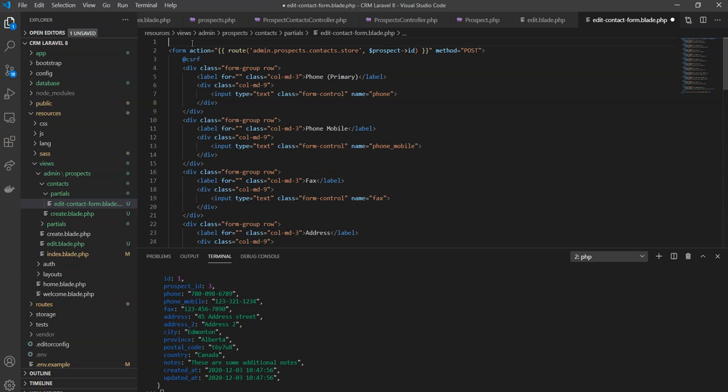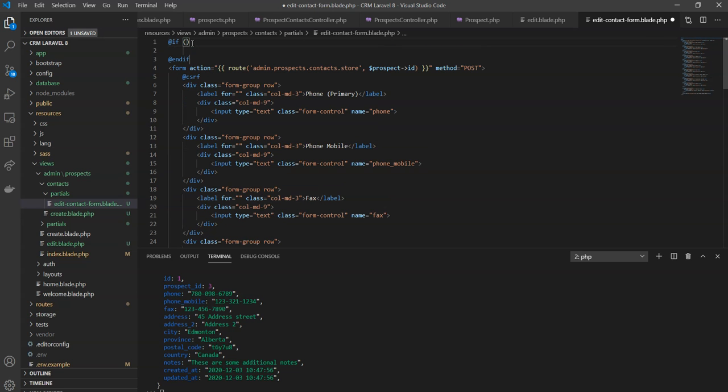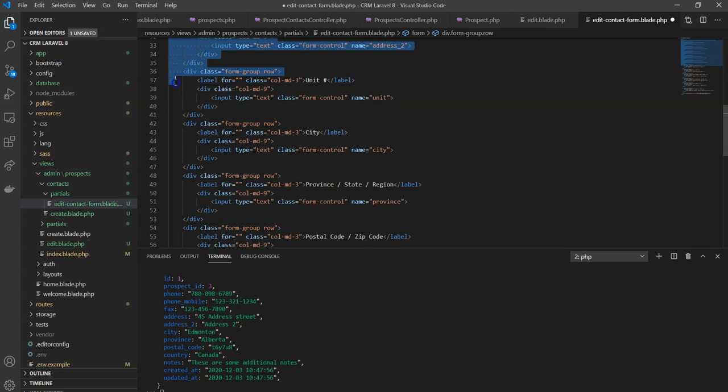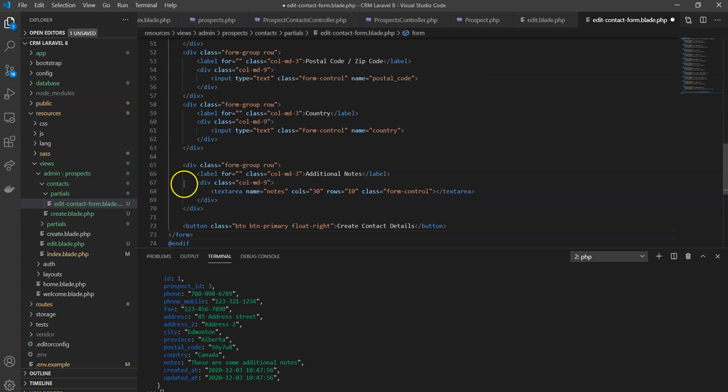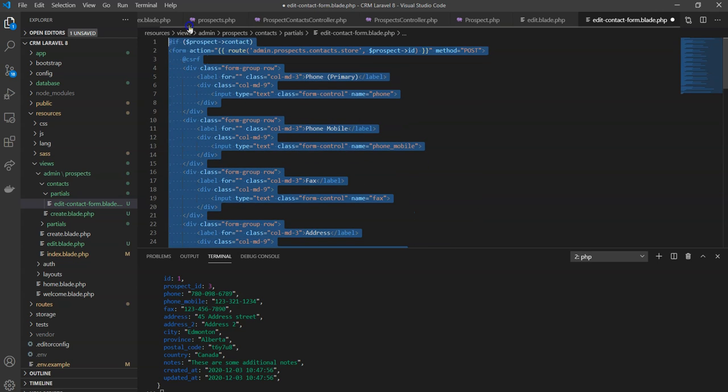So what we should do is, let me see here. We'll say @if contact. So basically, if the contact exists, then we want to show this form. A lot of cutting and pasting here, I know. Okay.